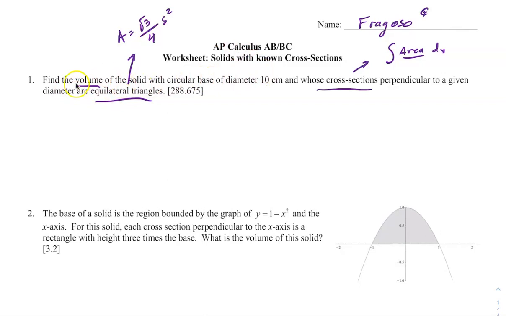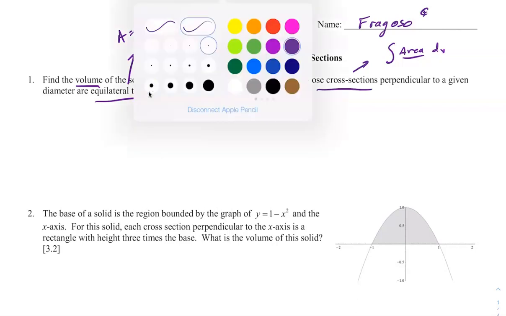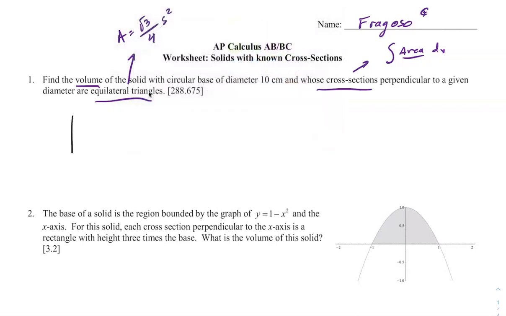Now let's reread this problem. Find the volume of a solid whose circular base has diameter 10. So we're talking about a circle with diameter 10. Notice they don't give us any other information, so we're going to have to assume it's starting from the origin, because it doesn't really matter where it is. We'll put it at the origin so it's easier to count. It could be over here or over there. It's not going to change anything. It's going to have the exact same volume.